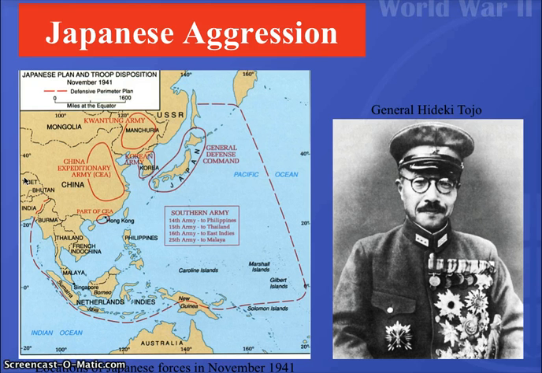General Hideki Tojo, in your picture here, advocated going to war with the U.S. He becomes the Japanese prime minister in October of 1941. And in late November, Japan begins moving a fleet across the Pacific toward Hawaii. You can't really see it on this slide, but Hawaii is this way. Hawaii is, I guess, east of Japan.